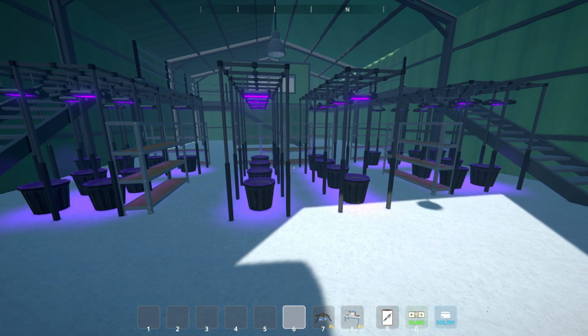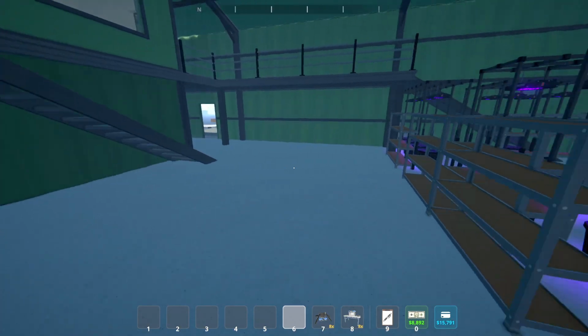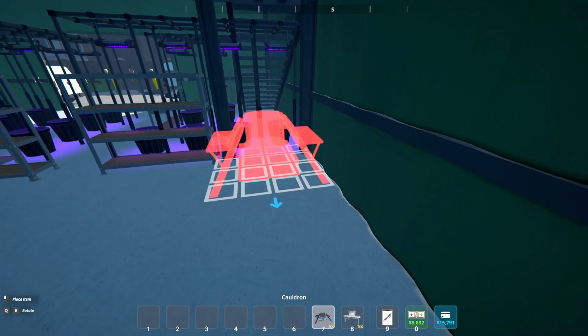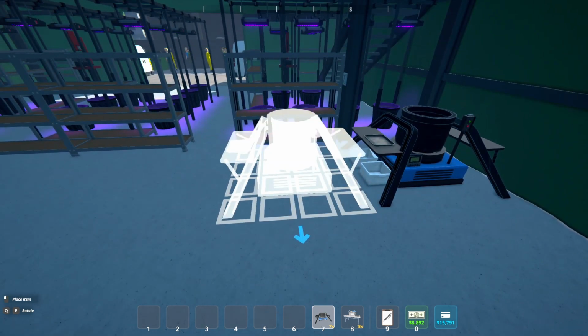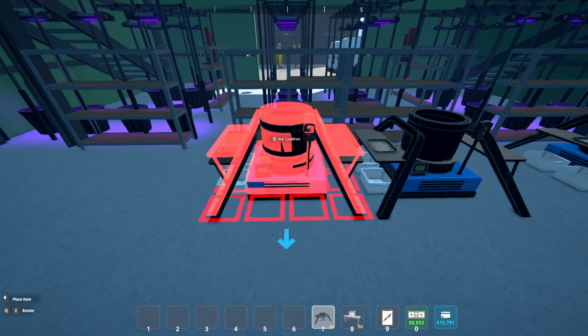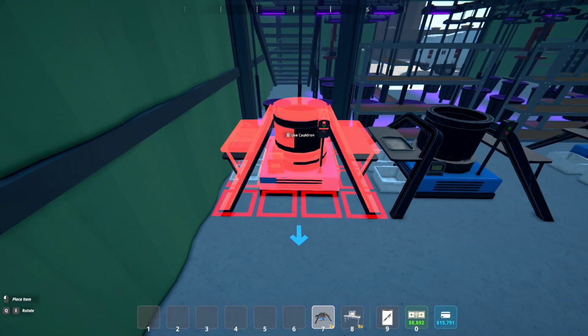When you're done with the brick presses, go ahead and grab your cauldrons and your lab ovens and let's head on into the back part of the lab. Start by grabbing your cauldrons and you're gonna put 1 right here, 1 right next to it, 1 in front of the shelf, 1 right next to it, 1 in front of this shelf, and 1 right next to it.